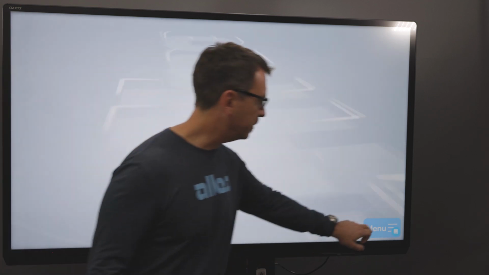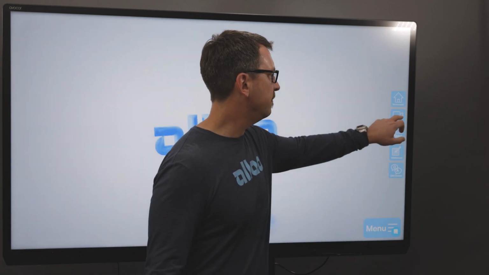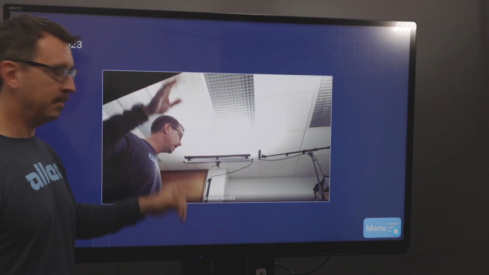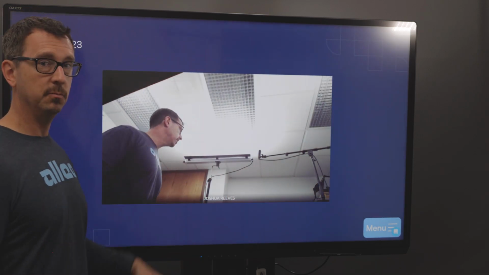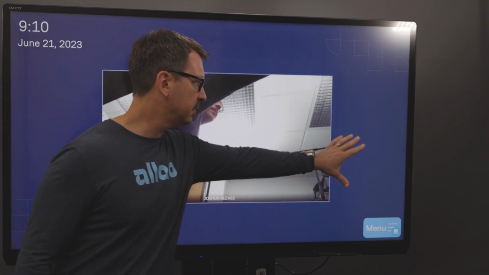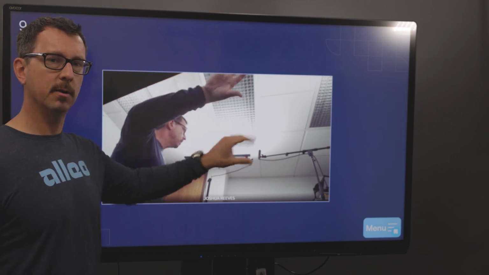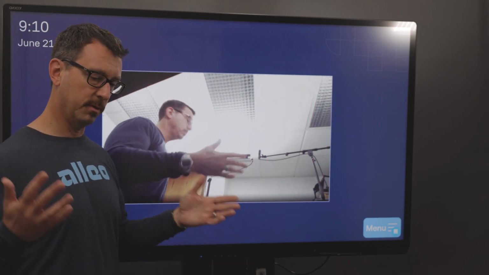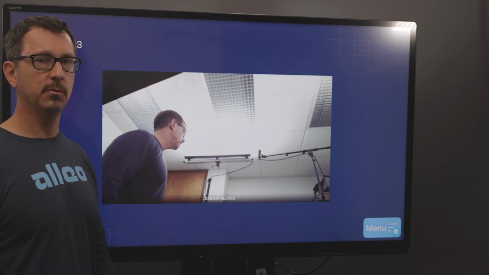So if we wanted to begin with just a video call, we would select it from the menu. I already have my webcam initiated right down here to pose as the remote participant, but any other remote participants would simply fill in right here with their webcams, and then you could join a video call with the people in the room as well as people remotely.